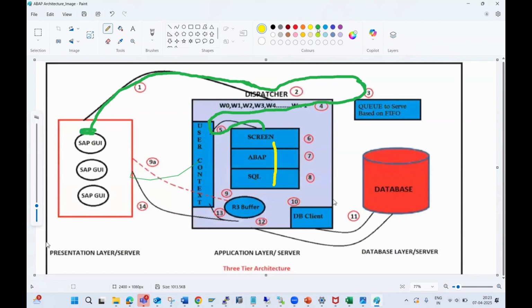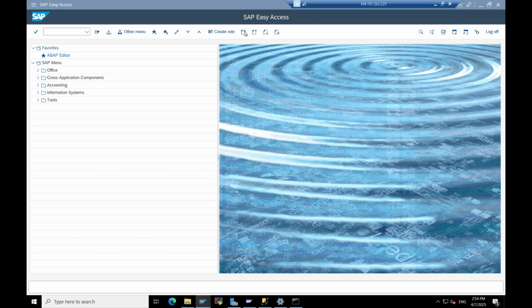So user context has done its job, allowed me into the application and provided me the screen. Then the screen interpreter will change from one screen to another. Now I'm at the home screen; if I want to change from the home screen to another screen, let me connect to the server. This is the home screen of SAP.